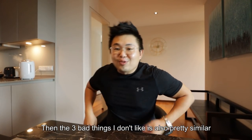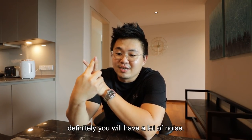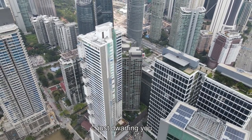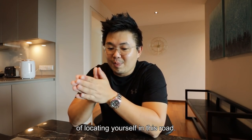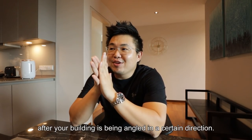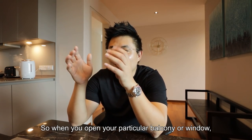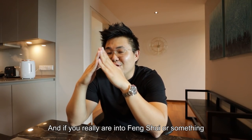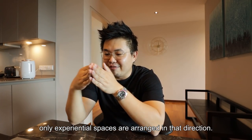The three things I don't like are also pretty clear. First: being located in a city center means a lot of congestion and noise — definitely felt at the common areas — and neighboring buildings dwarf you, especially since this building's height is not high enough. There's also an international school around Persiaran Stoner, so on normal school days traffic is intense. Second: after the building is angled in a certain direction, your building becomes an outcast facing other people's angles — when you open your balcony or window you will be constantly facing other buildings' facades. But the normal unit spaces are still in linear forms, so only the experiential spaces are affected — still manageable.